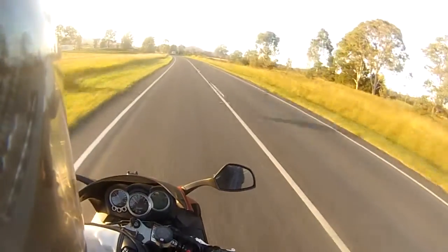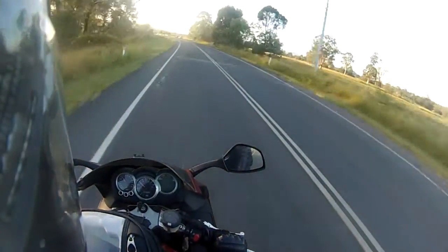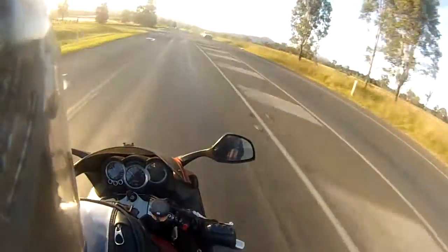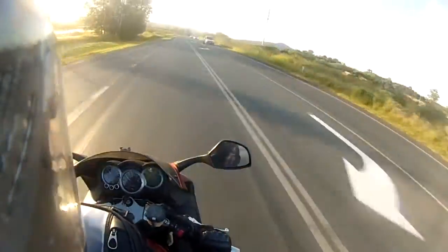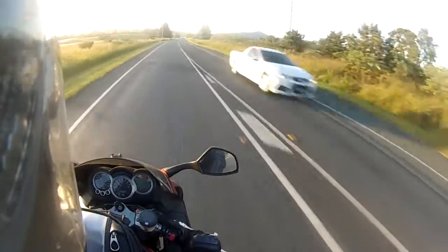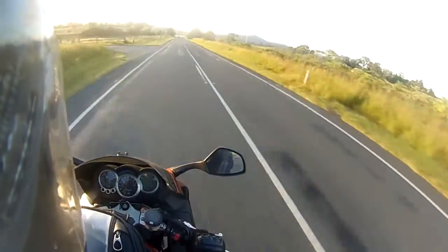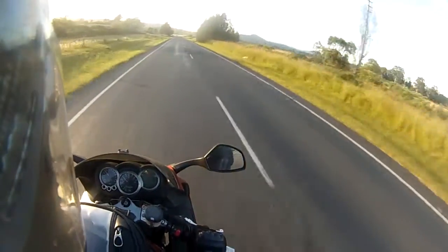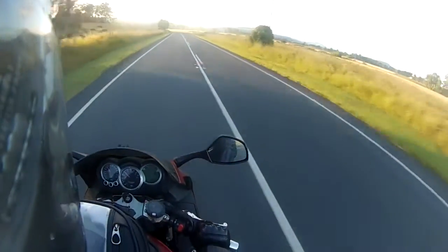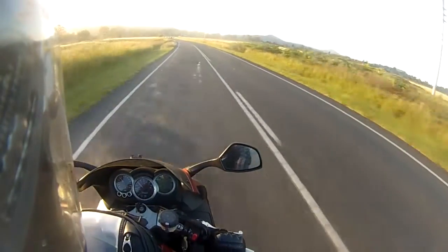According to this, at the moment it's using 6.4 litres of fuel per 100 k's. Now, that's a bit hard to judge because I don't know how Paul rides. I know he does some long trips and some very short trips. I've seen other Triumph 1050s, like Sprint ST 1050s that I've had, at about 5.5. To put that in perspective, my CBR 250R, which does lots of high speed riding, uses about 4 litres per 100.